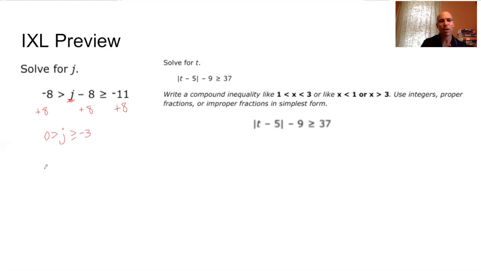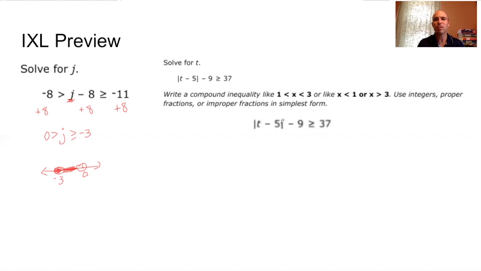Okay, so how would I write that on my number line? Well, let's say this is 0, and let's say this is -3, so you get -2, -1 in there. -3 is a closed circle, and 0 is an open circle because it can't equal exactly 0. And then I color in the stuff in between. That's how you would answer that question on your IXL, or anywhere you see a question like this.